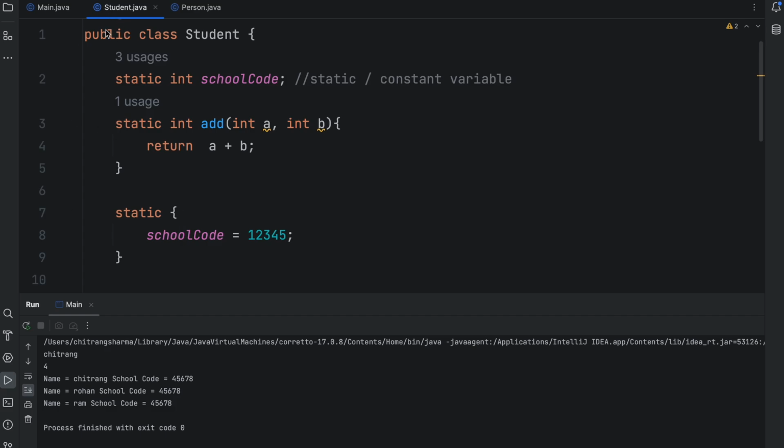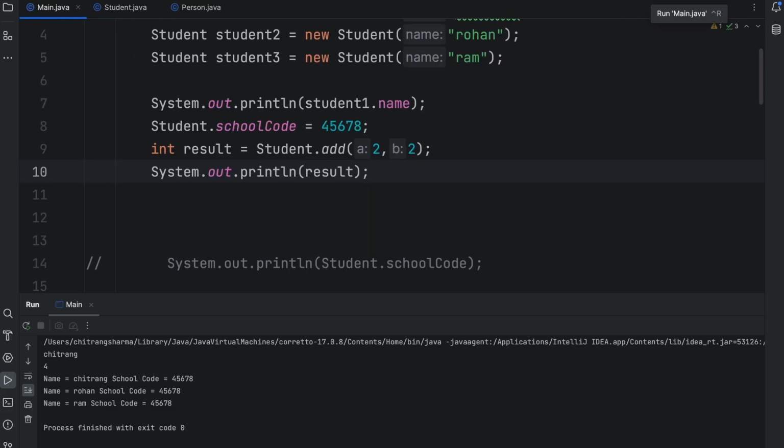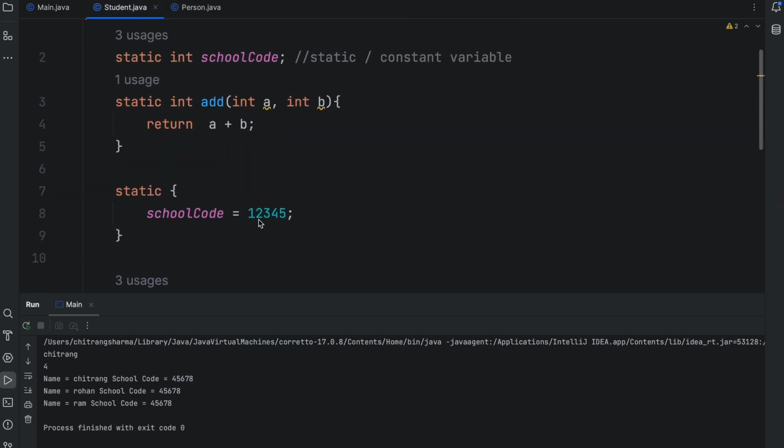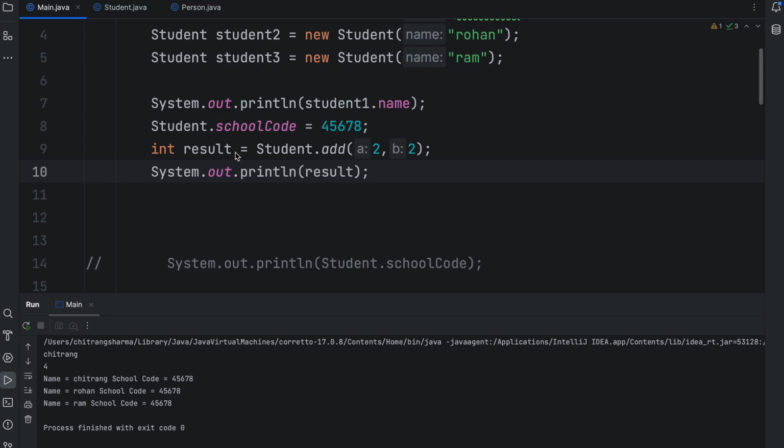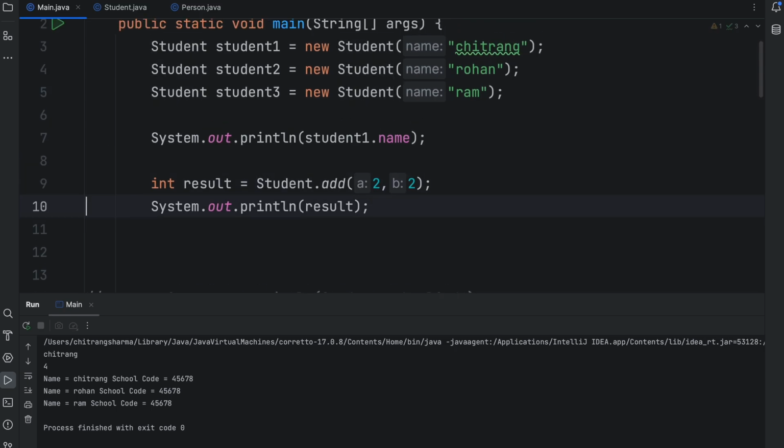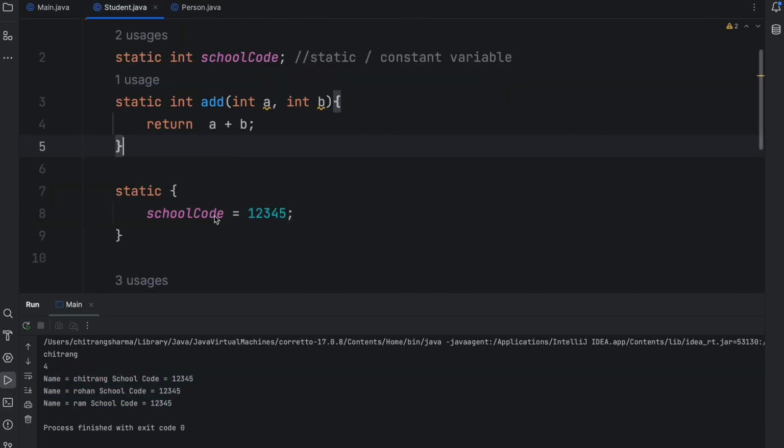And just to prove my point this works, let me go to the main again and let me run this code. Still we are getting the same 4, 5, 6, 7, 8 which we have set here. Okay, I think this is something which we have changed here, so we can remove this and let's see if this works or not. So yeah, it is working. 1, 2, 3, 4, 5 is working perfectly fine, and we can see that school code is instantiated in this static block. We can do the same thing here as well.